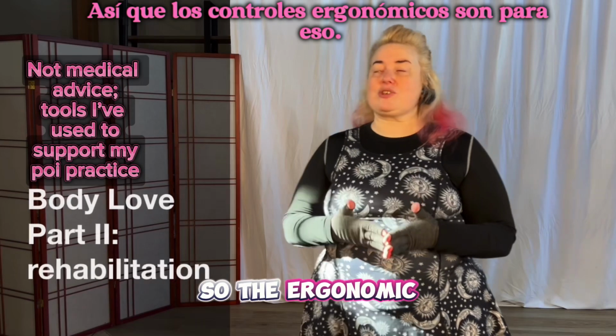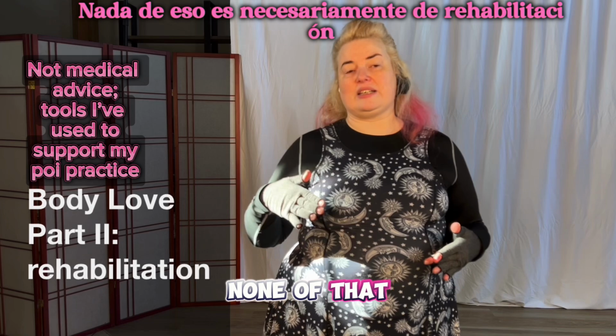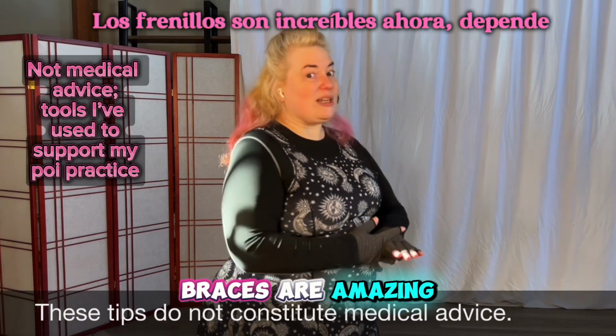So the ergonomic checks are for that. All of that is preventative. None of that is necessarily rehabilitative. From a rehabilitative perspective, braces are amazing.